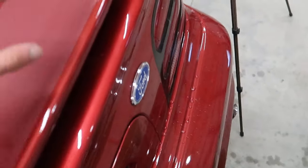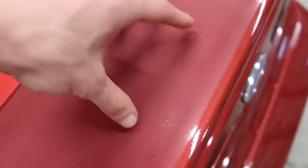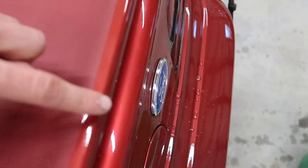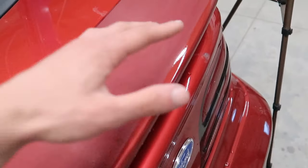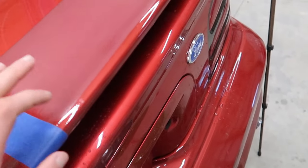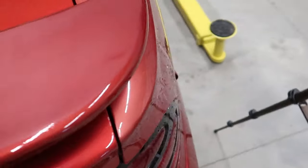Because understand, if you have your sanding pad that's this big and you're sanding this edge with it, all the force that you would normally be displaying into a 2-inch by 2-inch area, you're now putting all that force on this tiny little area, and it's going to be much more abrasive and take off a lot more material a lot more quickly, and you're probably not going to be able to get those sanding scratches out. So when you do work an edge like this, you need to be super delicate, back off the pressure even more, slow down your arm speed, and really just slowly take care of it.